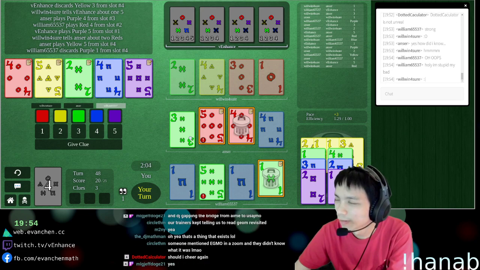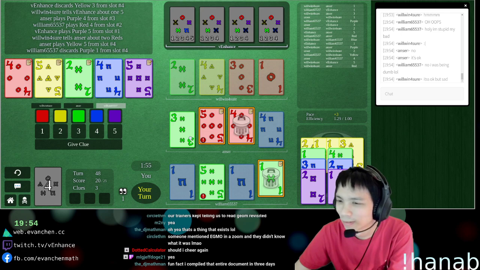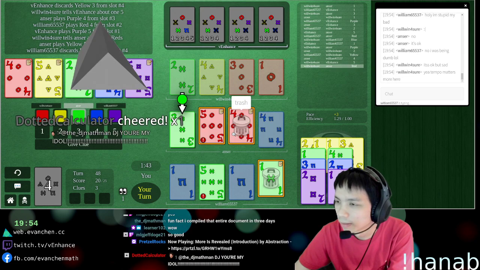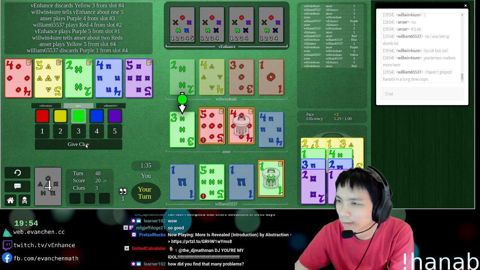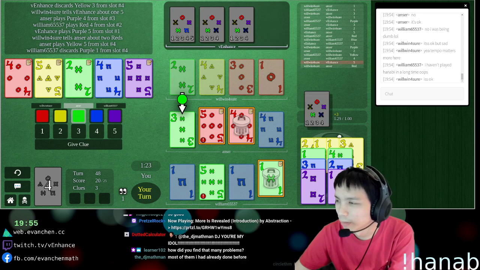Oh, did we miss something? I'm trying to figure out what happened. Well, our efficiency is fine. I'm just mostly worried about pace. Is this the clue I want to give? No, I think it's better for me to discard this point.